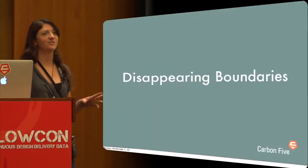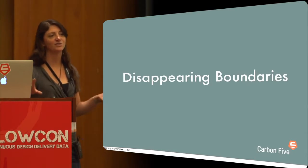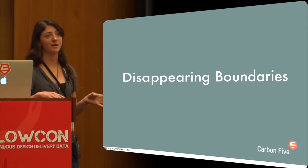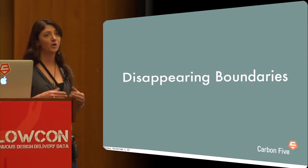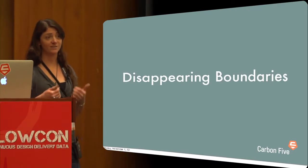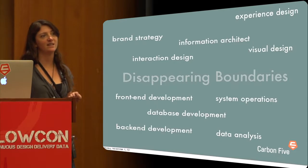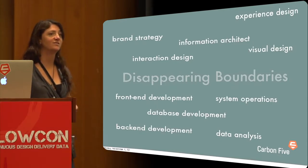So this is very different from what we used to do, where you'd have all these people working effectively in silos from one another and kind of tossing things over the wall to each other to implement. We're understanding now that because of the way and the pace that things are moving, we have to work differently. So these silos are breaking down. And what you're seeing is that in today's world, designers are oftentimes getting way more interested in development because it's way more accessible, right? They can start to develop in browsers and they can see what that looks like, and they can have more confidence to do it.